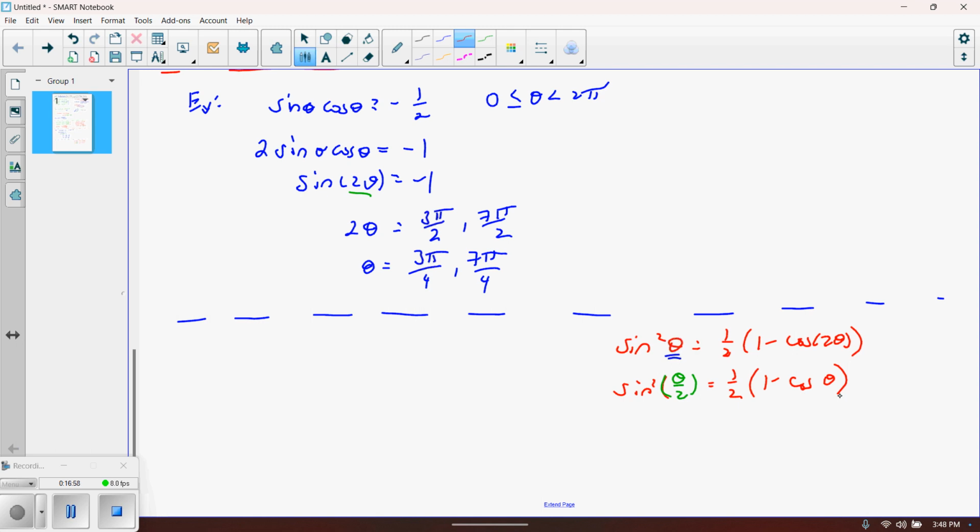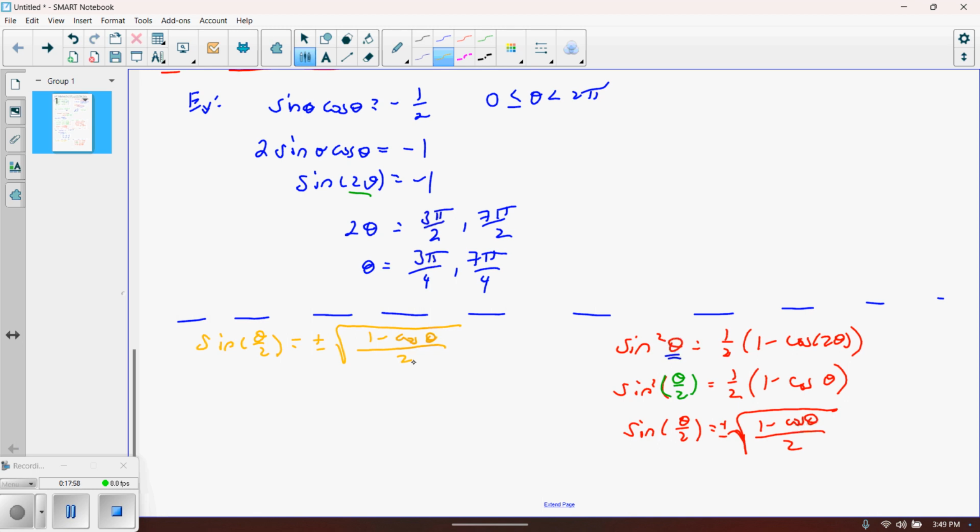If I want to solve for sine of that specific angle, sine of a half angle, that means I have to take the square root of both sides. I'm going to slightly rewrite what's on the right-hand side as 1 minus cosine theta over 2, just distributing the 1/2 to the entire thing. But I took the square root, which means I need to also take the square root of this side. But don't forget, I took the square root of both sides of an equation, so I have to include the positive and the negative. That square root symbol is over the entire fraction. So our first formula is that the sine of a half angle is the plus or minus square root of 1 minus cosine theta divided by 2, all under the square root.